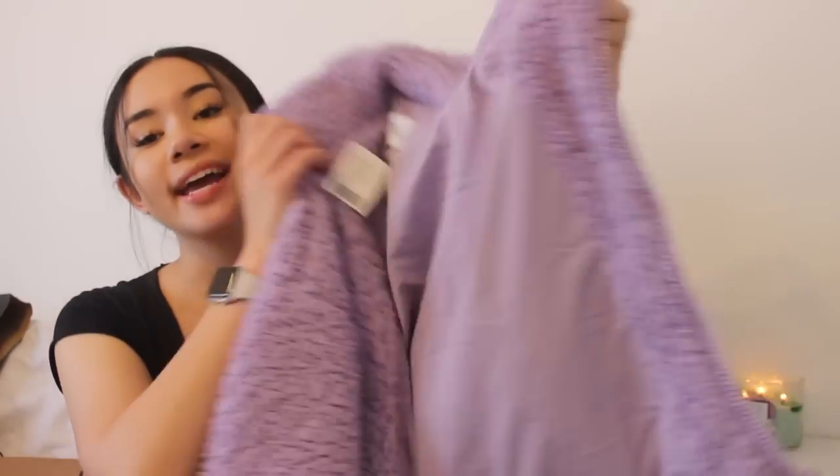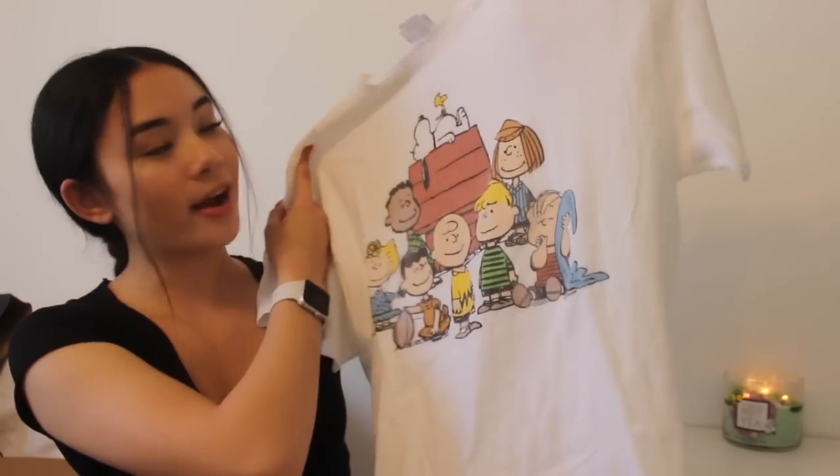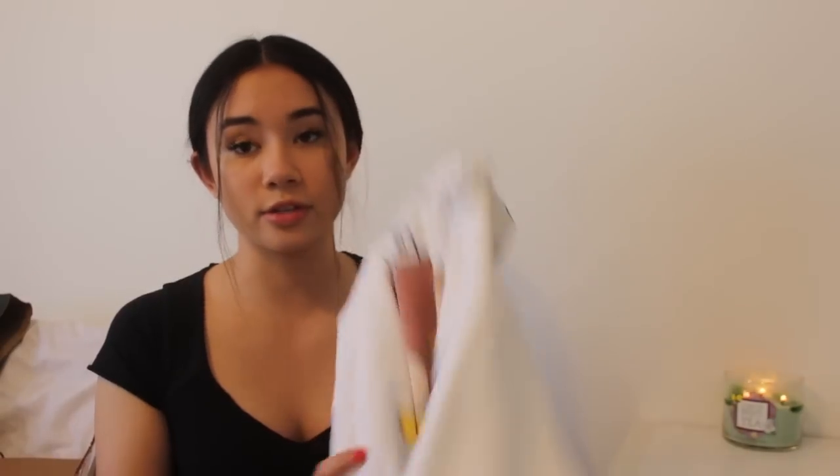The next thing I got from Urban definitely isn't really good for spring or summer, but I honestly saw this and had to get it. I just got a fuzzy jacket — I feel like everybody has one of these and I really wanted one. It's this lavender color and it is so soft. I really hope the weather gets colder again. And the last thing from Urban Outfitters is just this Charlie Brown t-shirt. It's white and has all the characters on it. I thought it would look cute with one of my striped shirts underneath. I always wear t-shirts to practice and I always get them a size bigger. I also got a pair of Doc Martens. I had a pair before but my feet are always growing, so I decided to get them — they look so good with skirts and dresses.